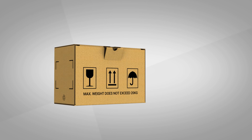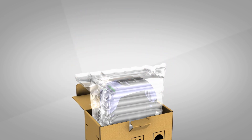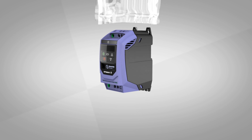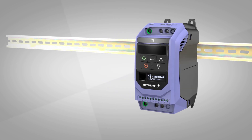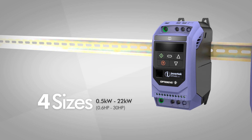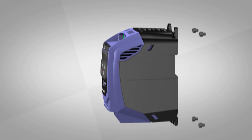From the moment the box is opened, it doesn't take long for Invertech Drive's original thinking to become apparent, and this means the Optodrive E3 is just a few short steps from being up and running. Available in four sizes with global supply voltages, the E3 provides accurate and reliable control of electric motors up to 22 kilowatts, 30 horsepower.